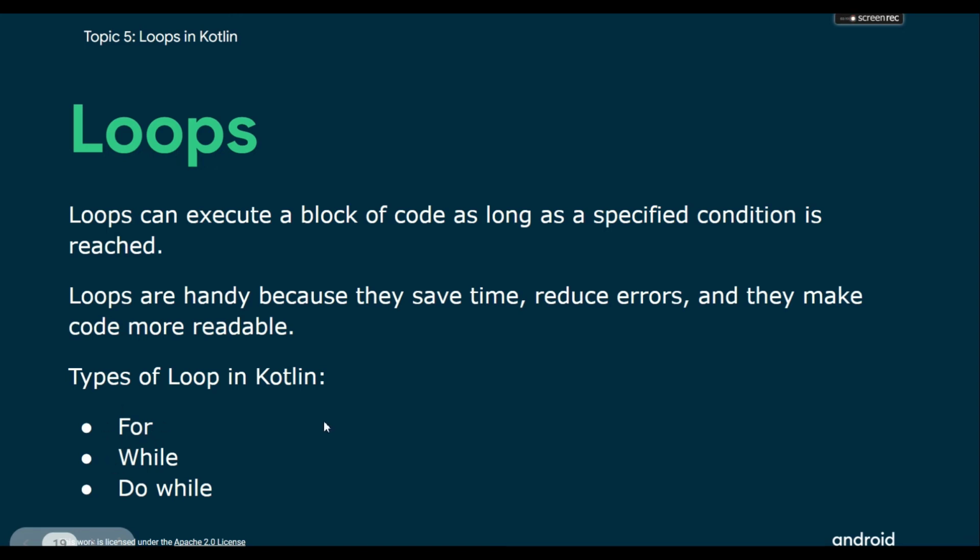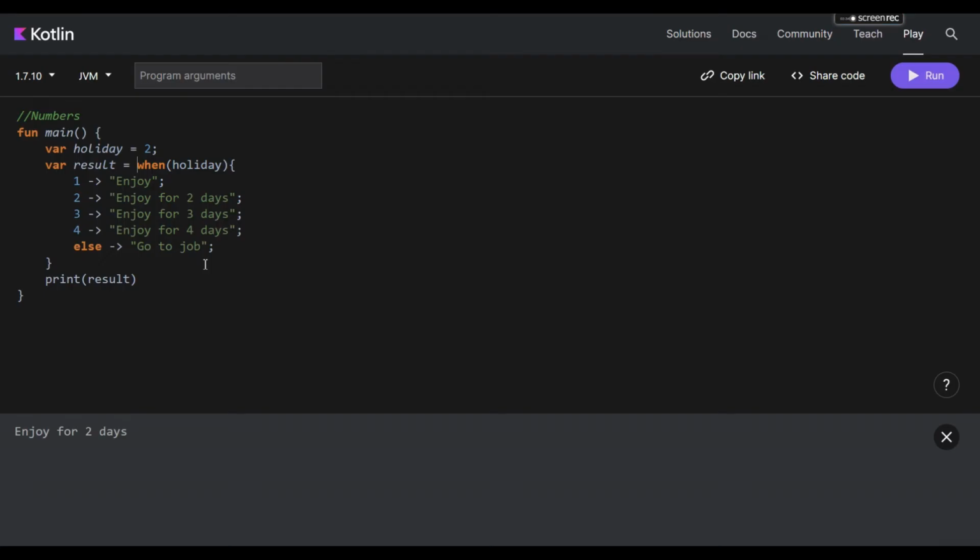The while loop is similar, not similar, but exactly the same as the while loops in C, C++, and Java. And same for do while. Do while is also the same as in C, C++, and Java. So let's look at them one by one. But before learning about the for loop, we will have to learn about range in Kotlin. So let's get started with range first.